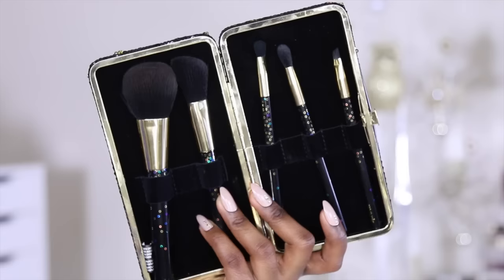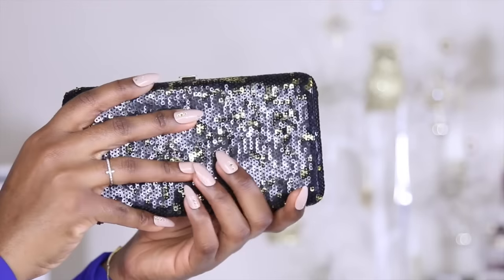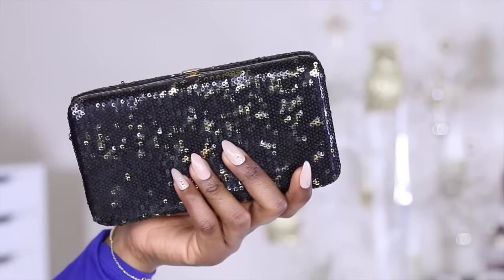I'm also going to be incorporating some of the brushes. This is a cute little brush set that actually doubles as a cute little clutch — it is part of the whole Dream Sequence collection. It comes with five brushes: some face brushes and some eye brushes, and they're really really soft. With those products and a couple of other really cute things I'll show you later, I'm gonna show you how I got this look.